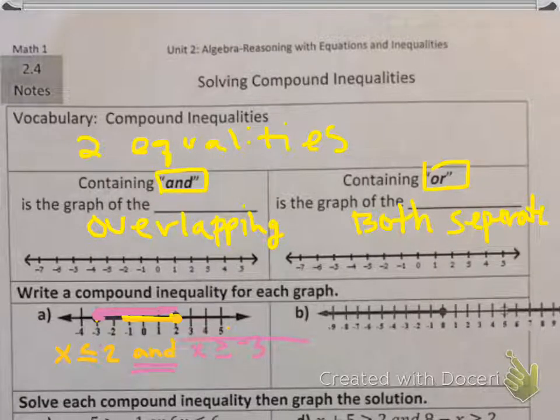Okay, let's go and look at the next one. The next one is this part B right here. And this one you can see is two separate graphs. They're both graphs separated. So we know that this is going to be an or inequality. That kind of makes it nice for us to see that right off the bat. So we know we have one starting here and going this direction. It started at this solid at 0. So we know our x's are going to be less than or equal to 0.